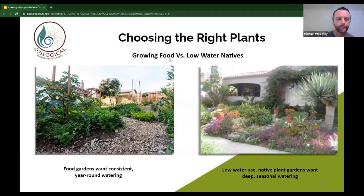All right. Now, couple all that information with choosing the right plants for your system. This is one of my favorite topics because I think that this is such an aha moment for so many people. If we try to understand the purpose of our garden and then the needs of our plants better, we can then either choose the right water harvesting method for our plants or the right plants for the water harvesting method that we choose.